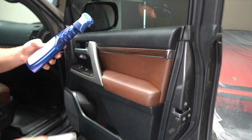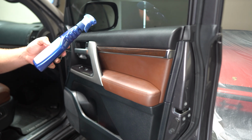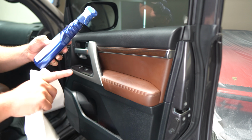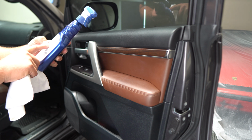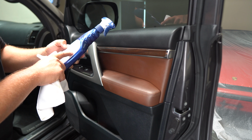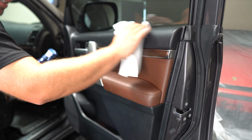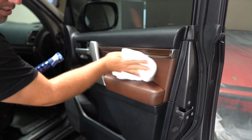So directions: use on a clean surface, spray the surface with the product and wipe completely dry with a clean, dry microfiber towel. It can also be applied directly to a microfiber applicator or towel. If streaking occurs, too much product has been used; use a wet towel to remove the excess and immediately wipe completely dry. This product does not air dry. Apply every 3 to 5 weeks. Wait, what? This product does not air dry. So if you do get streaking, it's not going to air dry, and it does add a little bit of shine. That's kind of interesting though, that it doesn't air dry.